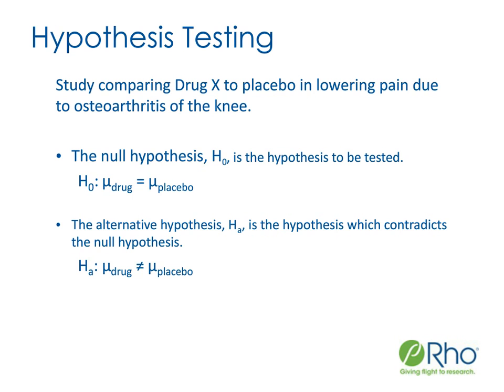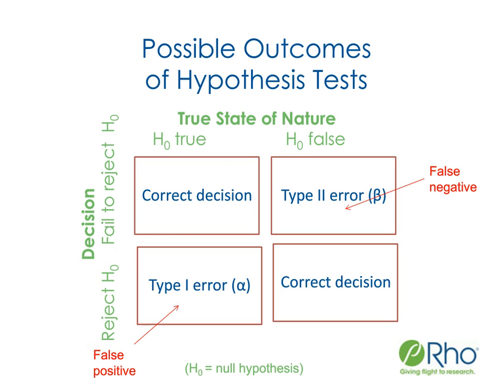This 2x2 table shows how our hypothesis relates to type 1 and type 2 error. As we mentioned previously, our type 1 error is our false positive rate. It is the probability that we reject the null hypothesis given that the null hypothesis is true. Remember, if our null hypothesis is true, there is no difference in the treatments. And our type 2 error rate is the false negative rate. It is the probability that we do not reject the null hypothesis, even though our null hypothesis is false. That there really is a treatment difference, but we do not reject the null hypothesis of no difference.